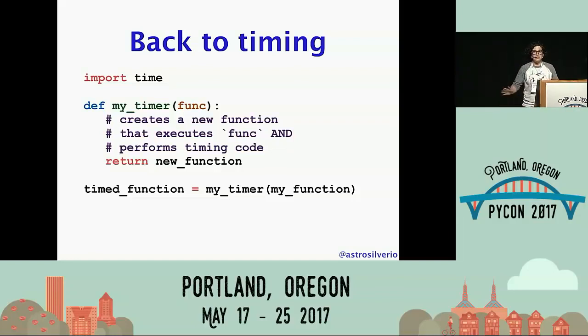Again, all of this I can do because functions are first-class objects. So if I want to create a timed version of my function, I would call my timer with my function as an argument. That'll give me a new function. Here I've named it timed function. And that function does everything my function does and also is timed.